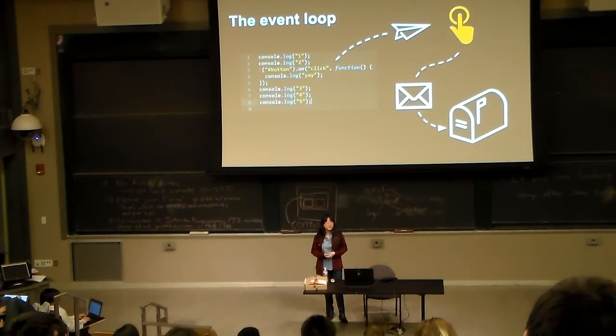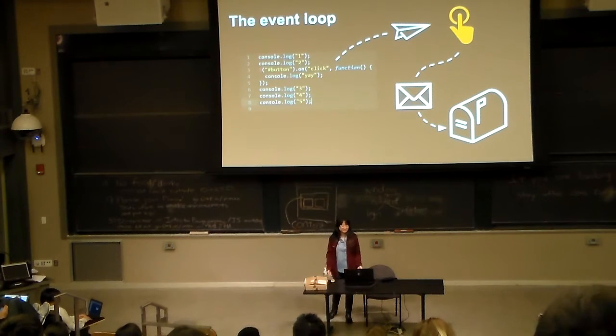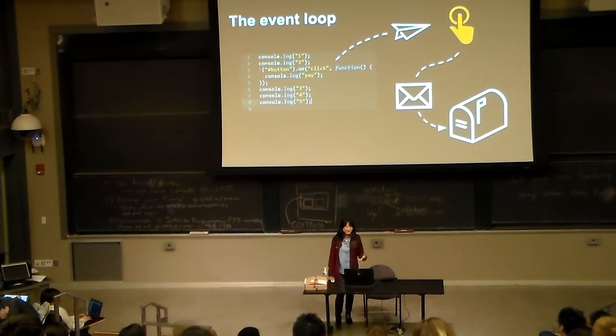So it lets you not wait for these things to happen. For example, if you make a call to your backend and you're waiting for it to come back over the internet, you don't have to wait. You can just continue with your JavaScript, and it'll happen by itself when it gets back to you.